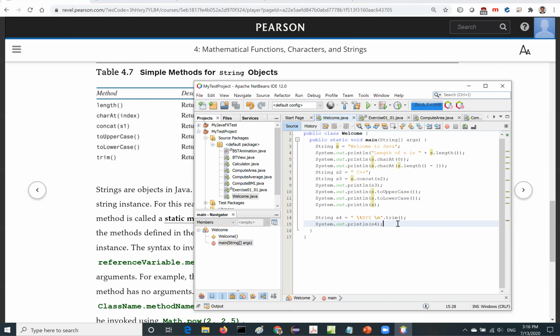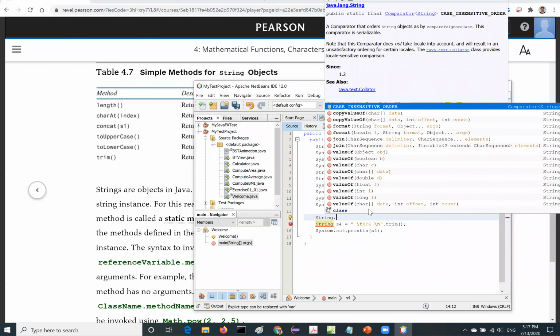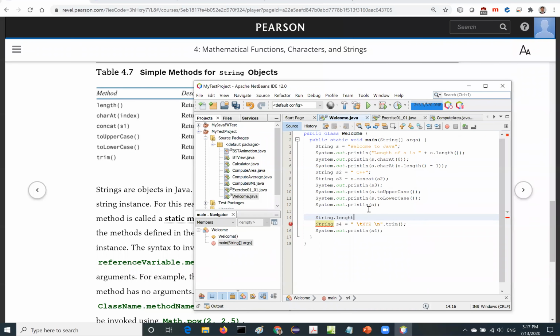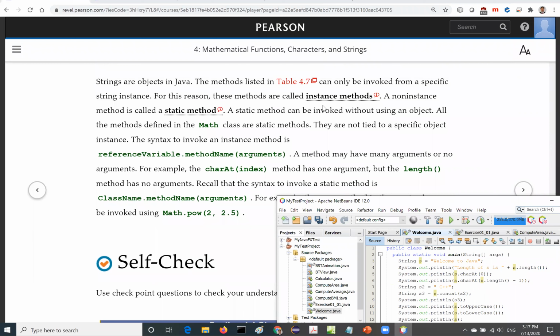So you cannot invoke things like this. Hey, I want to invoke here String dot length. No, it doesn't make any sense here. This has to go with a specific object. So you have to say specific object s dot length. So this is the so-called instance method. So here, look at the contents. We discuss what is an instance method, what's a static method.